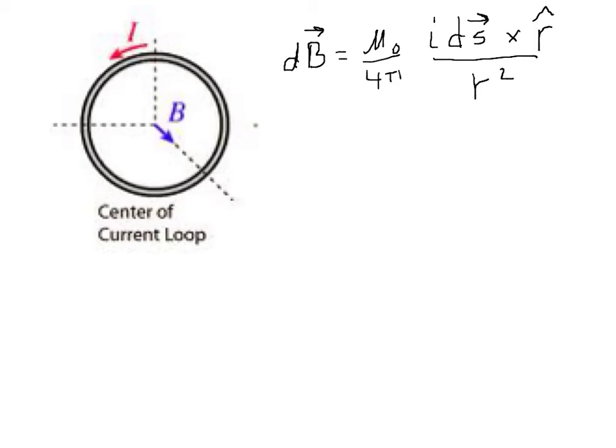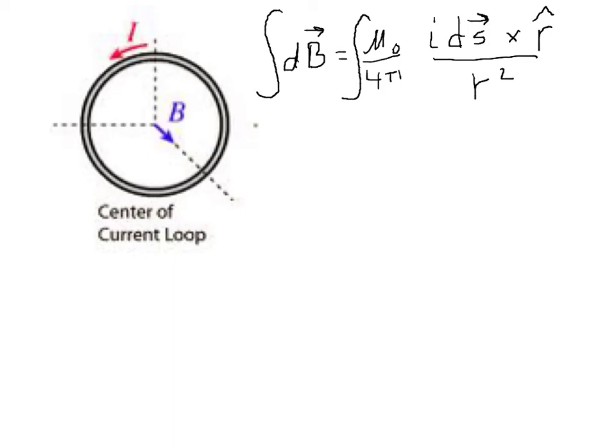Now if you're new to the calculus thing, you might be a little nervous going into this because in order to get to the entire magnetic field created by the entire loop, we are going to need to do the sum of all of those little contributions. But we're going to find out this is actually a relatively trivial integral to do, and I'll show you why.